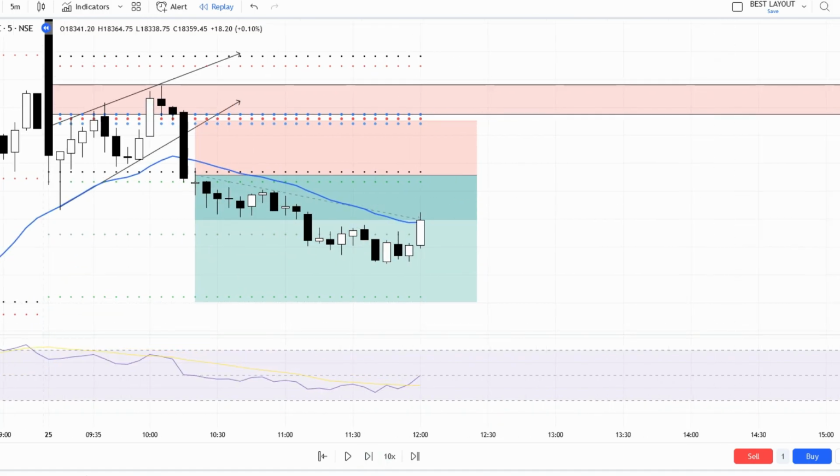Now one might say this is a place where we are supposed to panic. But still I would suggest that you believe in your analysis. The price is still below the moving average. There is no strong closing above this moving average, so we can hold on, and if there is any closing above this, then only we are going to exit the trade.